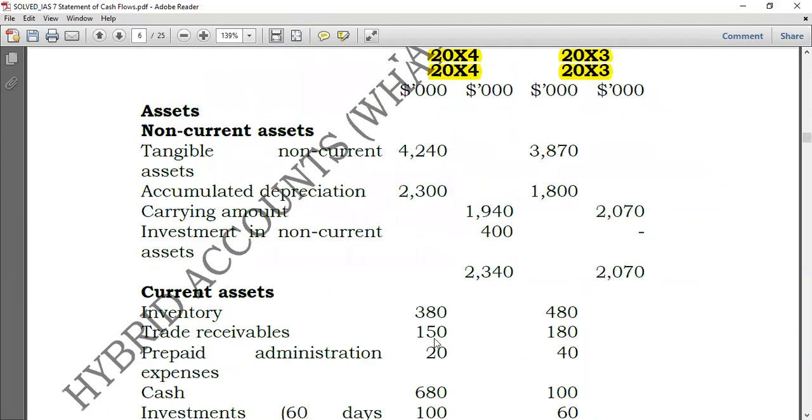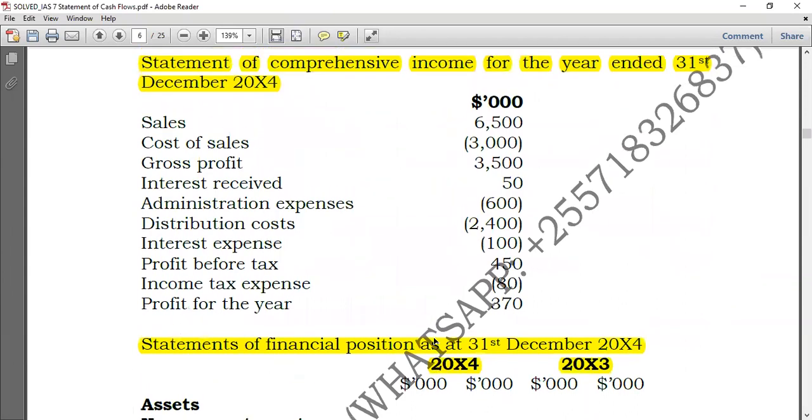The main difference is on the operating activities, and operating activities are usually determined using the income statement figures here. So if you say the indirect method, it means that you cannot start from top to bottom. You start from bottom to top. You start from profit before tax, which is computed using the accrual basis because that's the basis for accounting. And then you go upwards up to sales. You make adjustments. So it's a bottom-up approach. Simply speaking, an indirect method is a bottom-up approach.